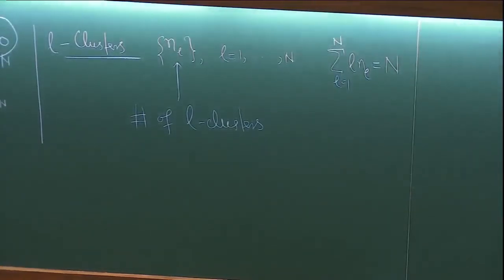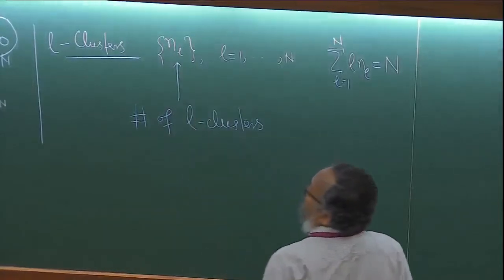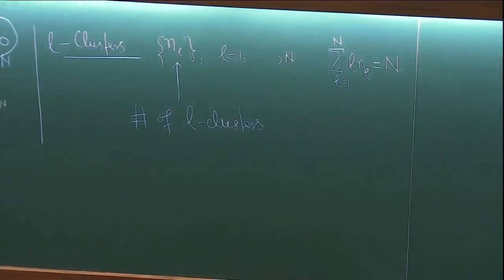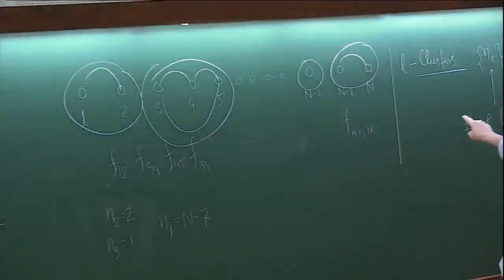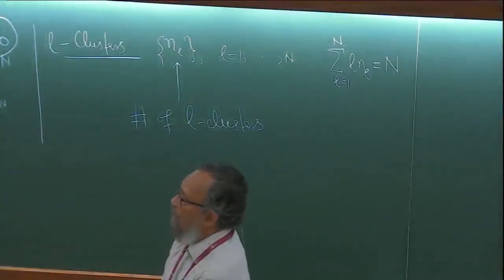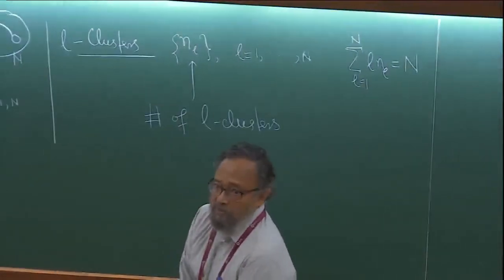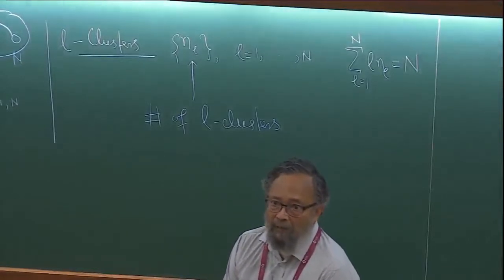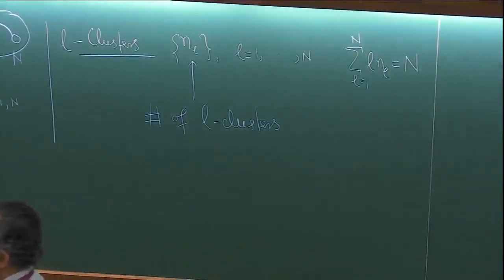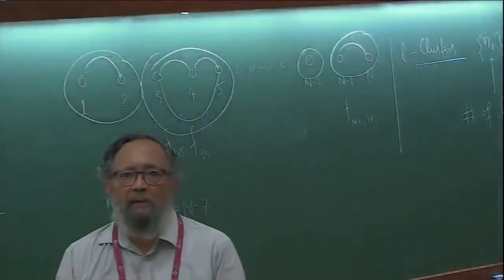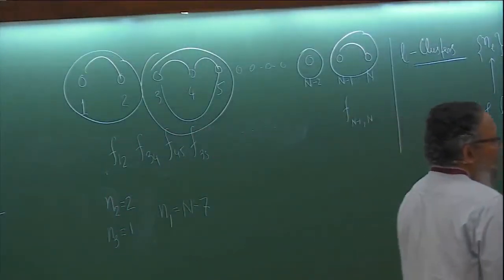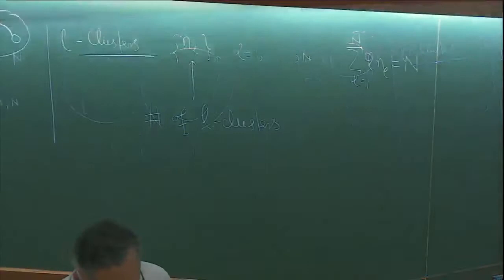So what we have to work out is, once I specify these numbers n_L, what do we get from this integral? Each term in the integral corresponds to a particular diagram, specified by the quantities n_L. So one has to calculate the contribution coming from those terms represented by this diagram. The second thing to calculate is how many such terms we get in this expansion which correspond to a particular set of values of n_L. These are the two things we need to evaluate that quantity.